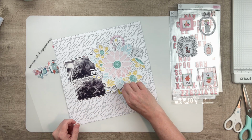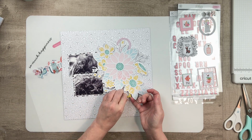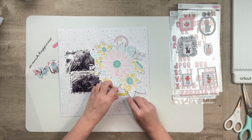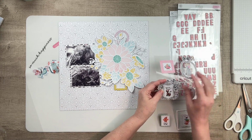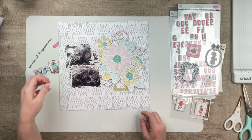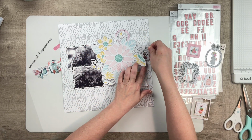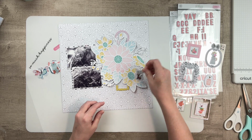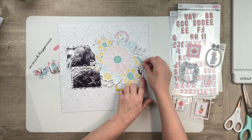That is a huge reason I love cut files so much. It's really easy for me to find ways to use my scraps right down to the smallest little pieces of patterned paper. Another reason I love cut files so much is because usually I'm a minimal scrapper. I don't typically add a whole lot of stuff to my pages, and cut files are a beautiful way to fill the space with both physical and visual texture.